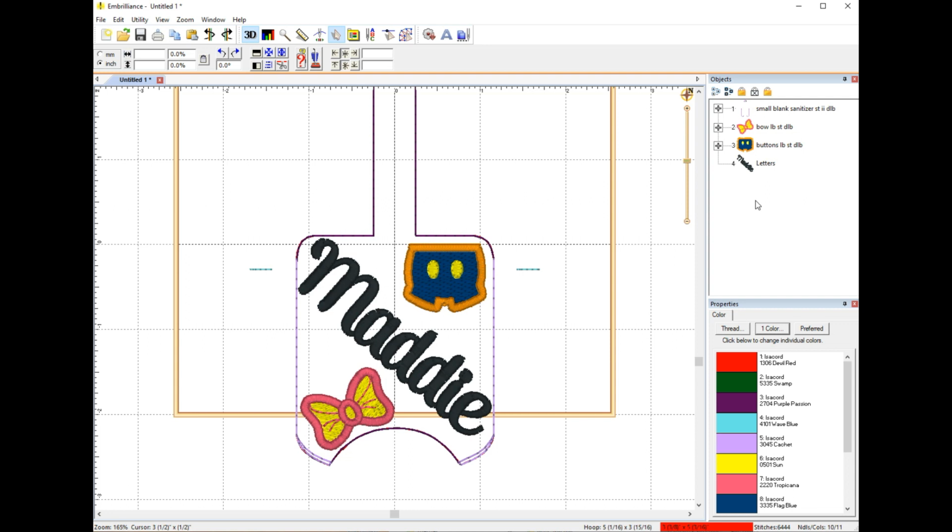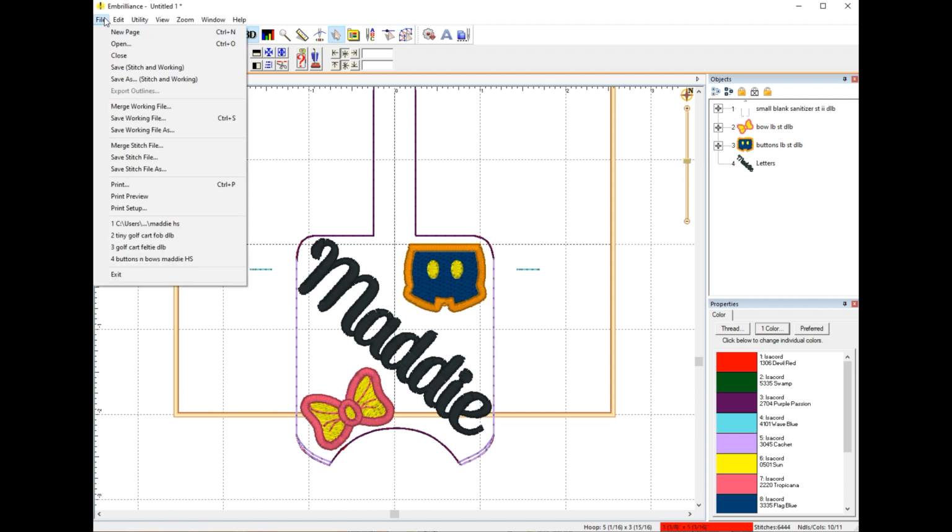I don't even move these personalized elements. I leave them right there, okay? When I get to my machine, right before I put the backing piece on, I skip to the bow, then I do the buttons, then I do the name, then I go back and I continue with my design. I don't know if that's being lazy, if that's just the way that I do it. I just don't care to interrupt the original design and make sure the hidden stitches button isn't checked. That's just the way I do it.